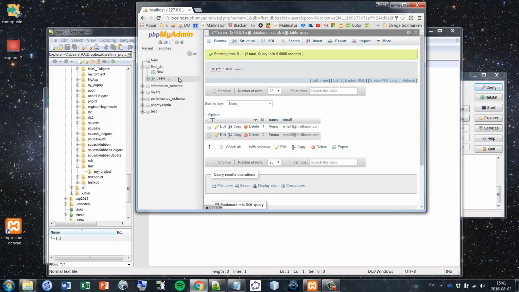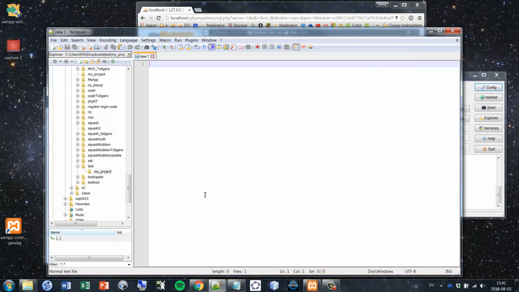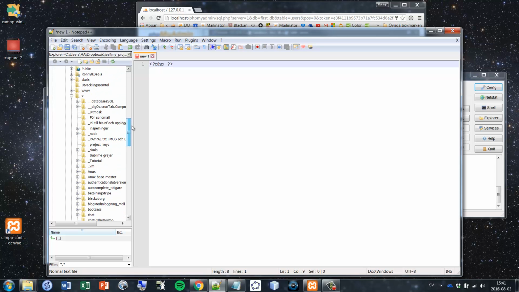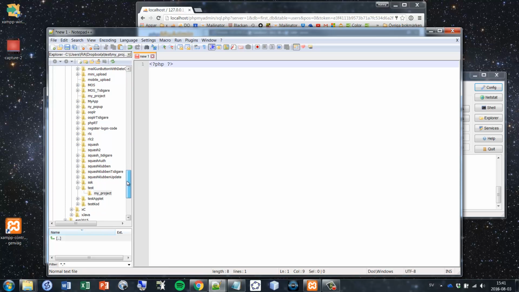So now we want to connect with PHP and get the information from this table. I'm also gonna show you how to do an insert as well, so you can see how it works. So we start with the PHP, so we know that we got PHP code in between here. Actually, let's do it like this. In the last video we looked at where we should create our folders and stuff like that.